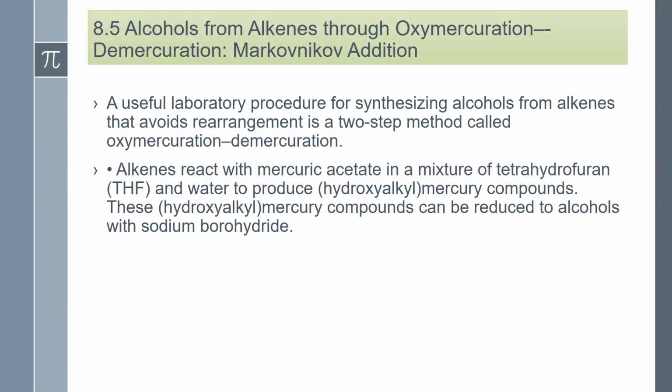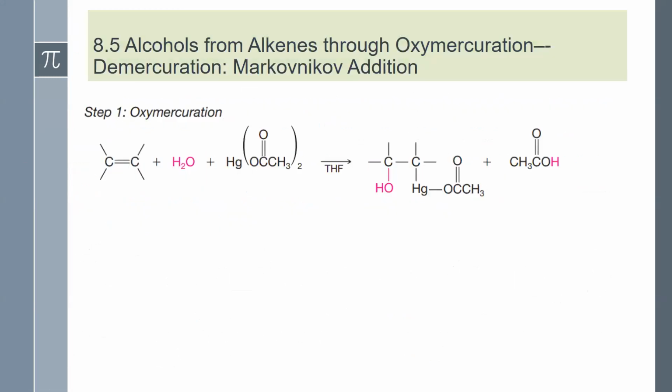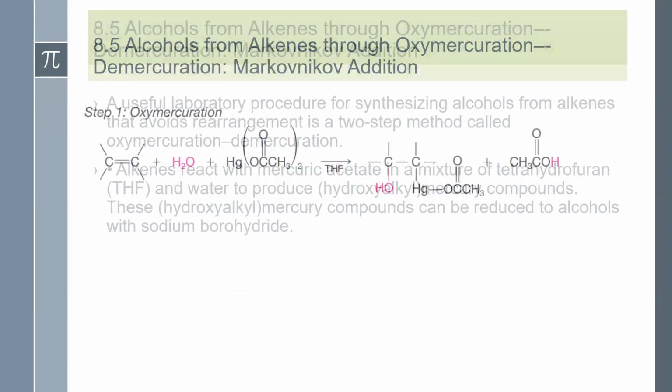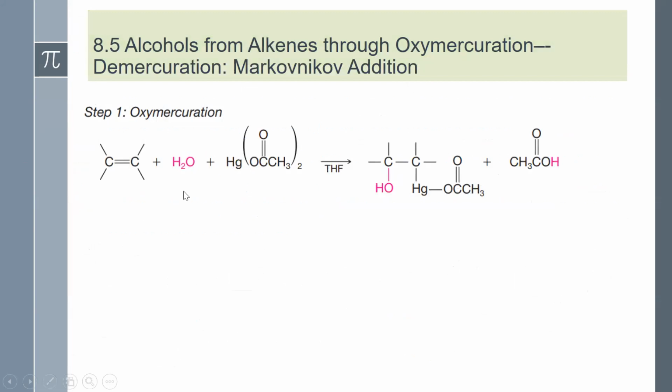So in this case, we'll prepare alcohols from alkenes, and our catalyst is mercury, and this one still follows Markovnikov's rule. You just have to remember the one that follows the anti-Markovnikov's rule is whenever we add a peroxide to our system, we get anti-Markovnikov. So what happened here is that you have your alkene, you have your water, your reactants, and our agent, which is usually mercury acetate. The charge of your mercury here is 2+.